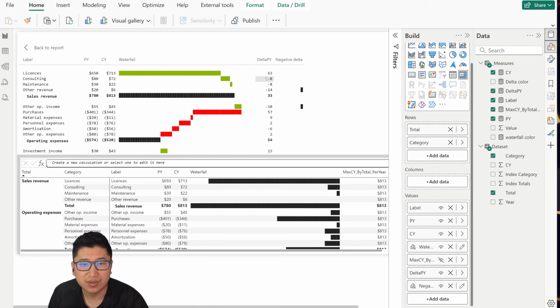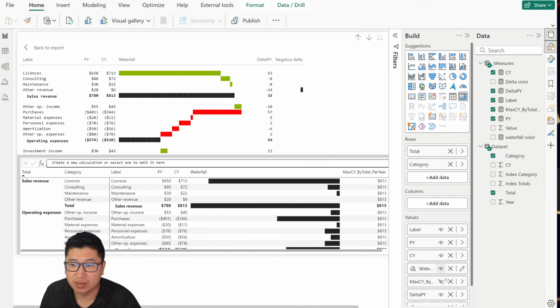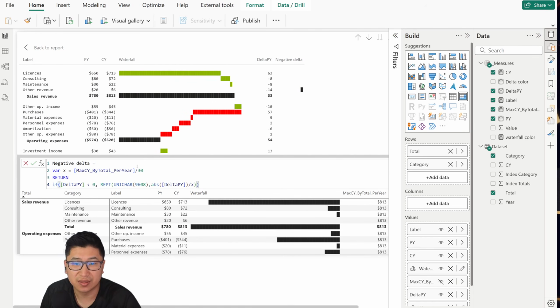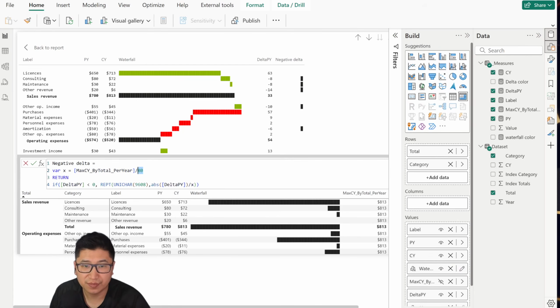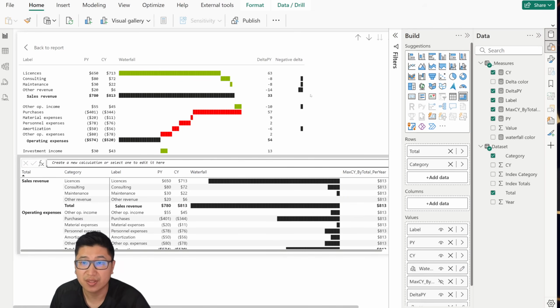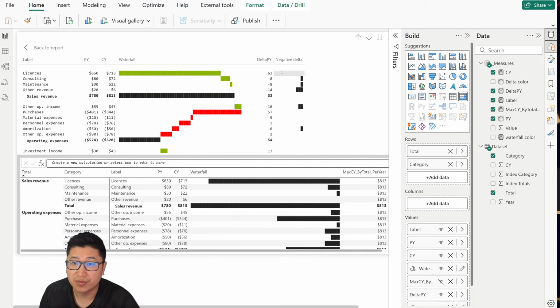But of course, these delta PY values are much smaller than this, so it might be that you make this slightly bigger. So instead of putting 40, we have to make the denominator here much bigger. Do it like this, and you can see there are still some values, but maybe let's try 100 instead. You can see that this is a little bit bigger, and this is the more annoying part, because it is not really possible to say that this should be bigger or smaller.